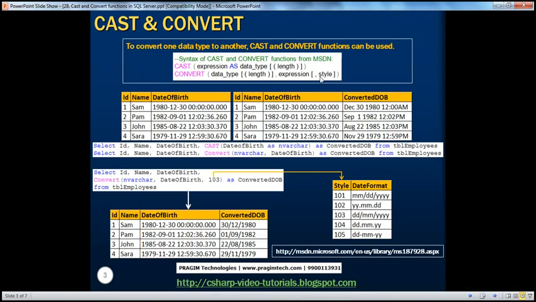Convert has an optional style parameter, whereas cast doesn't have it. We'll look at more differences between cast and convert in a bit. Also we have seen how to read the MSDN documentation. According to the MSDN documentation, if something is within the square brackets, then that piece is optional. You may or may not provide that, just like length and style parameters.